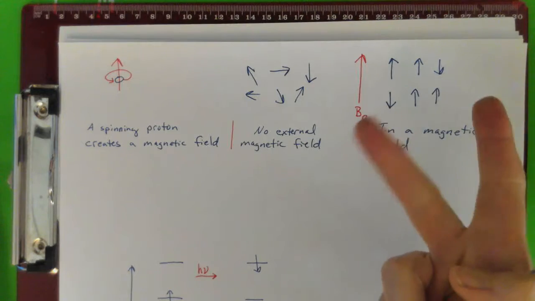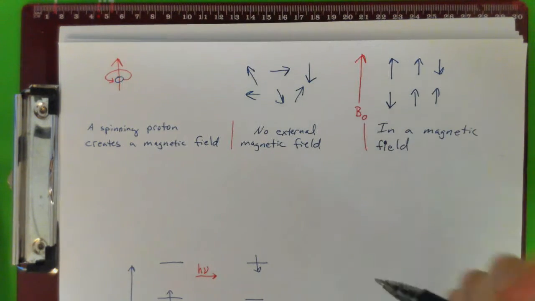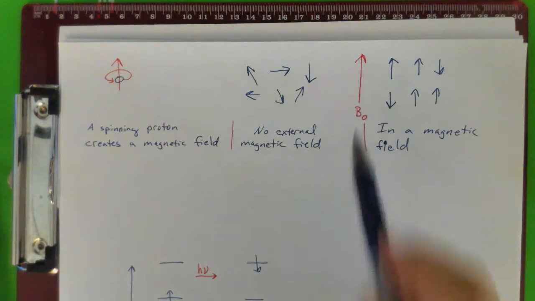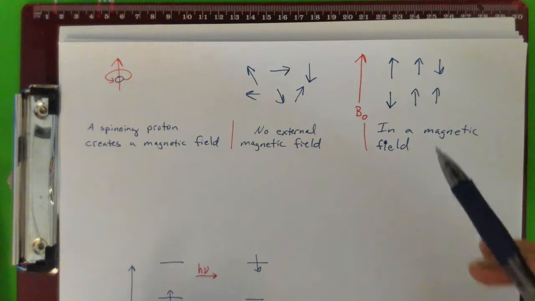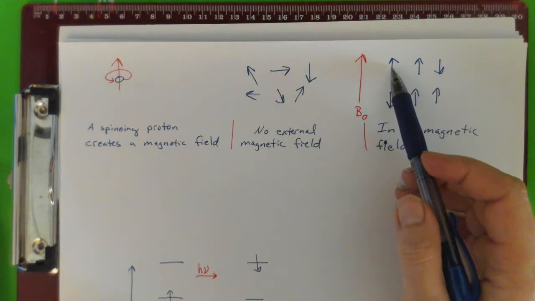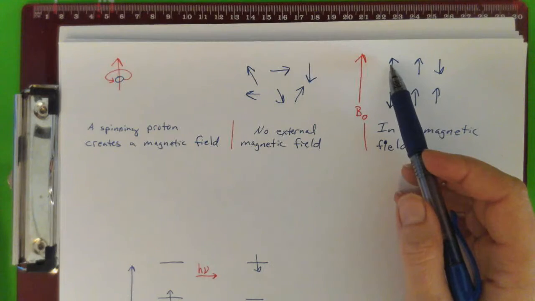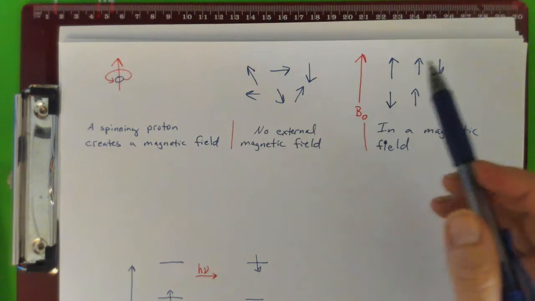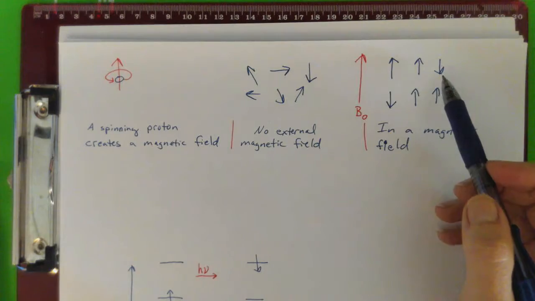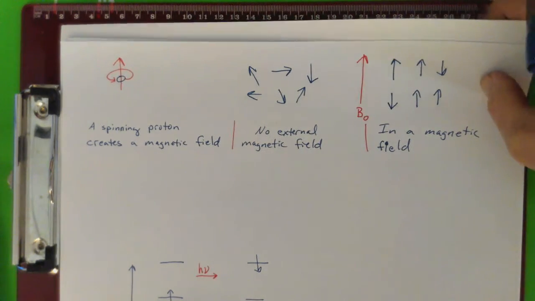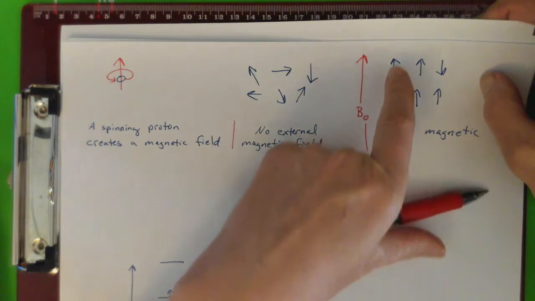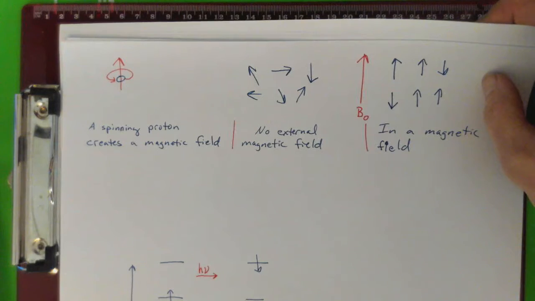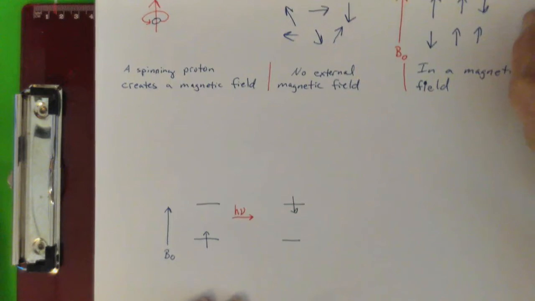So there are two energy states possible for the nucleus when we apply a magnetic field. One is lower in energy. That's the one that is going with, or parallel to, the magnetic field. And the other one that's slightly higher in energy is if it's against, or anti-parallel to, that magnetic field. So we see more nuclei in a magnetic field that are lined up with or parallel to that external magnetic field than against it, because that first state is lower in energy.